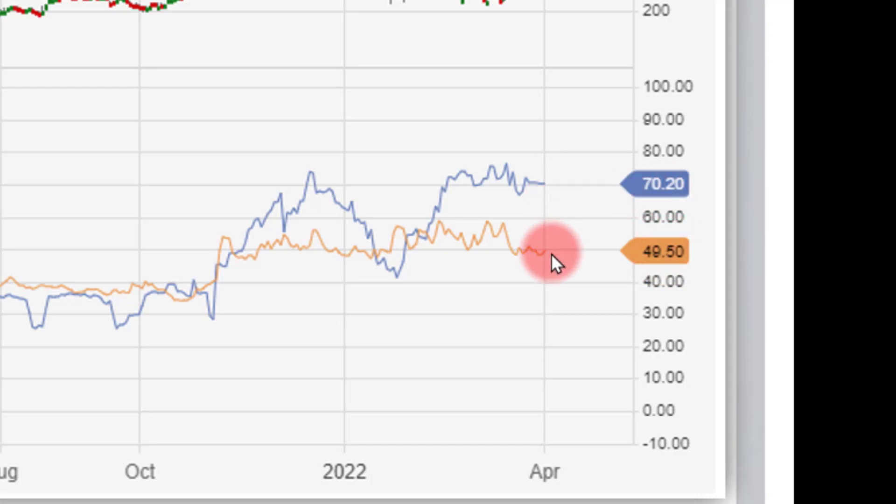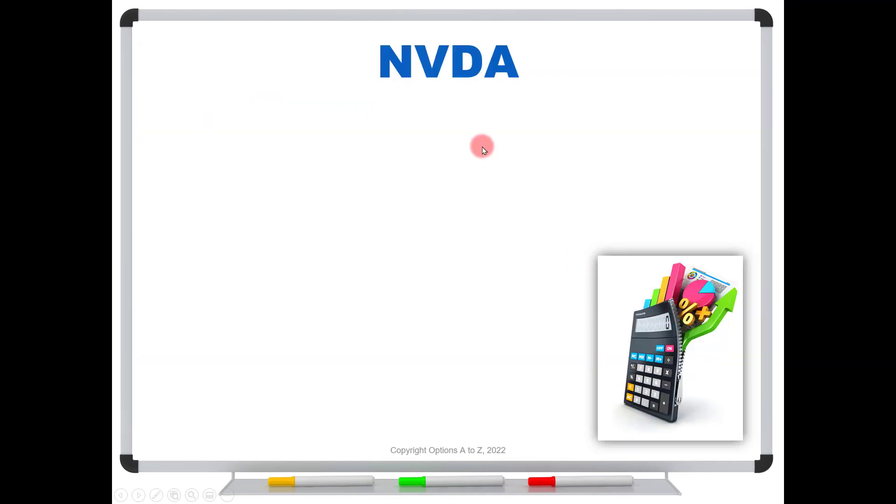Possibly. What we really need to ask is, is this 70% number, is there enough variation in there to where we could say, you know what, it's actually possible that it could be in this 49.5% range. And that's something that you need to do as a trader. You need to ask, is this current implied volatility really this much lower than the historic? Or is it possible that this historic level, because of sampling error, could really be in a range around this 49.5%, in which case we would say maybe the options are just fairly valued. So how would we do that? Well, let's see how we would do it with NVIDIA.